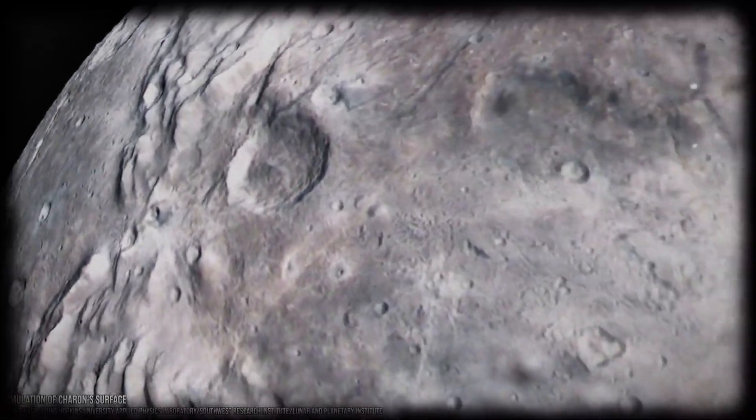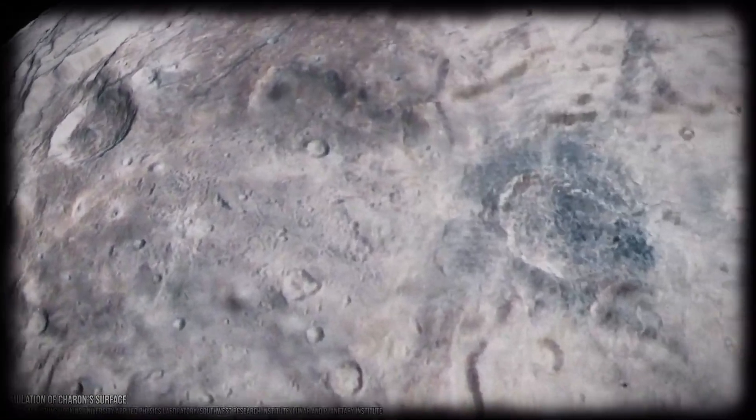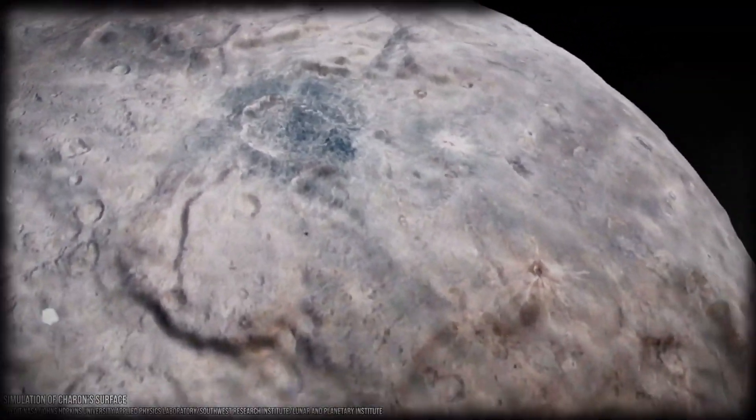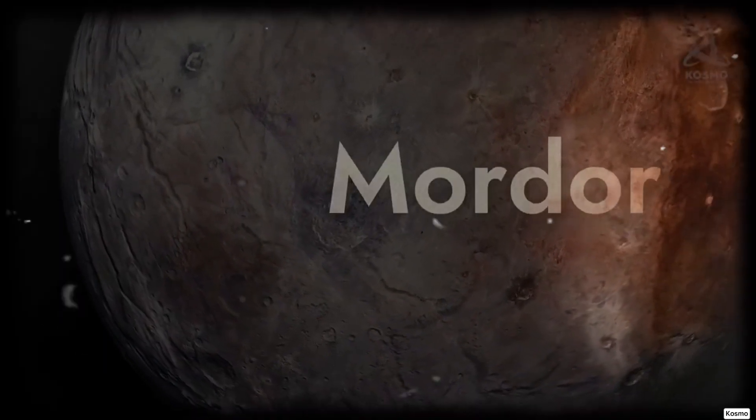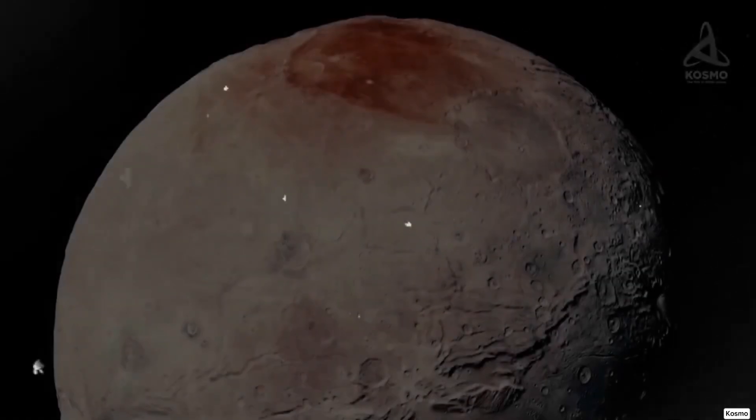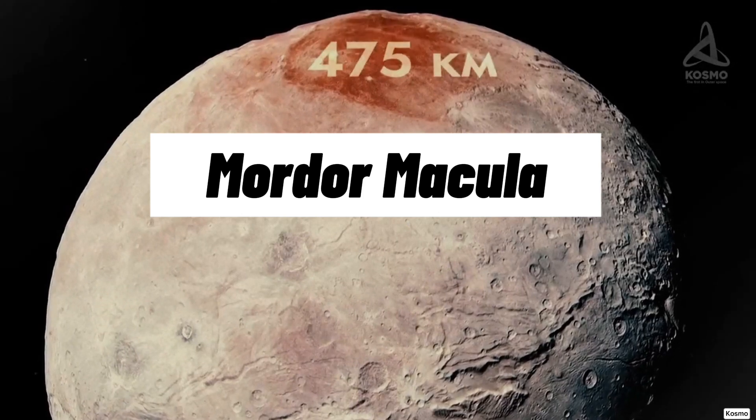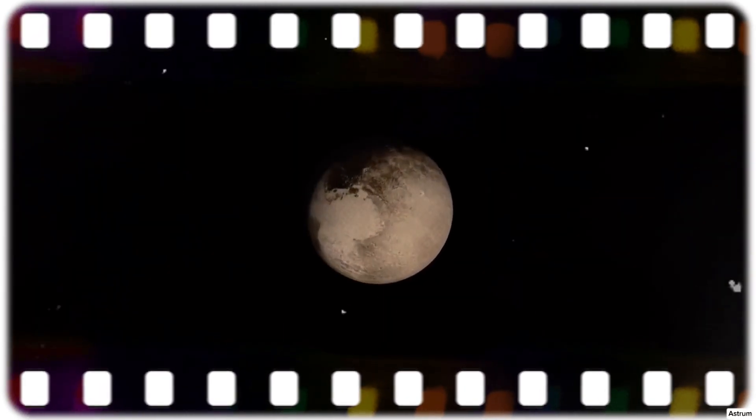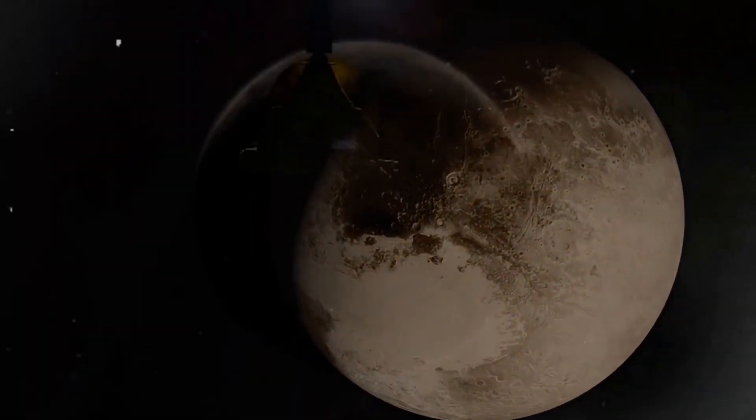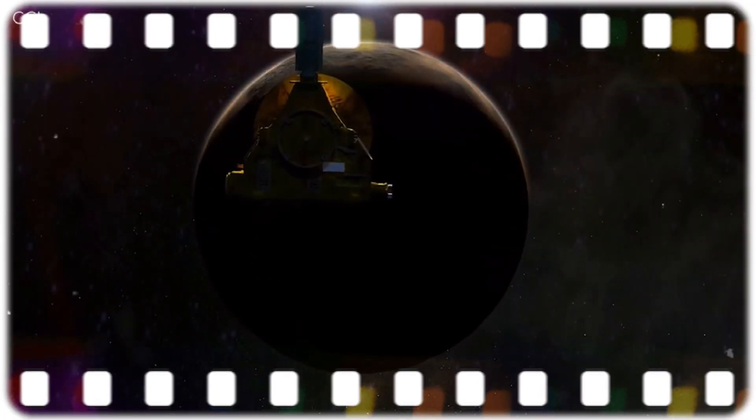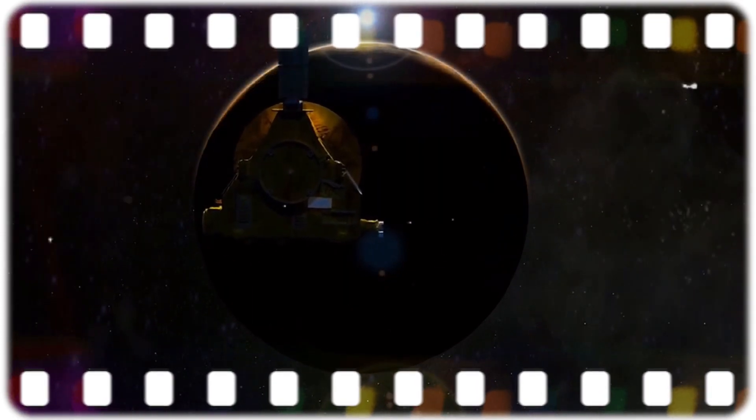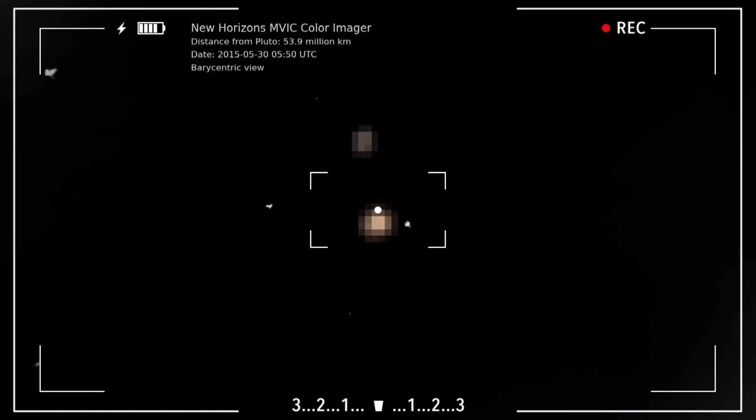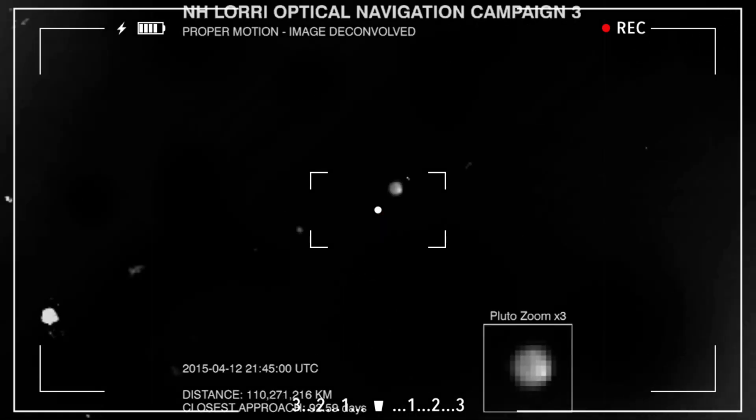The landscape of Charon unfolds like chapters in an interstellar saga, each distinctive feature narrating a singular episode in its cosmic history. Progressing northward and adjacent to Charon's pole, lies the immense Mordor macula, with a sprawling diameter of 475 kilometers. Ongoing scientific debates surround the mysterious origin of this feature, with a prevalent hypothesis proposing that Charon's gravitational pole captured nitrogen and methane escaping Pluto's atmosphere, transforming them into tholins within Charon's icy surface. This intriguing theory awaits confirmation, poised to become a central focus for future exploration.